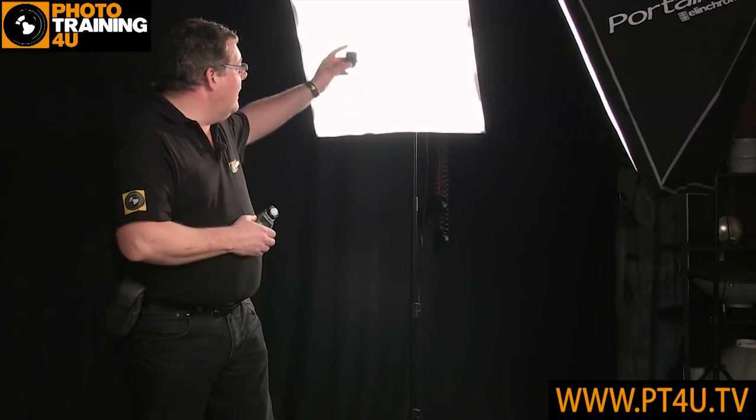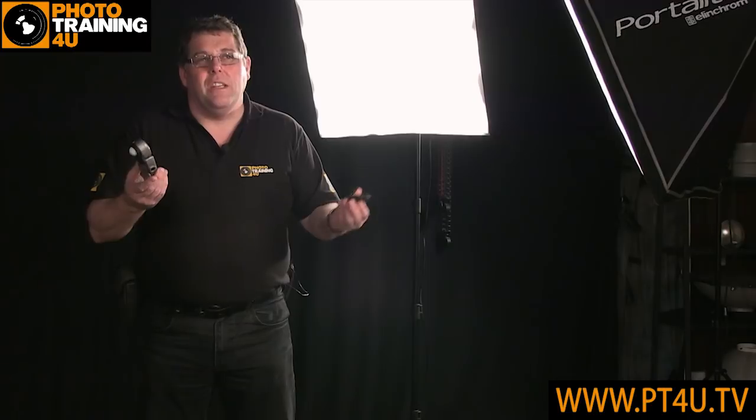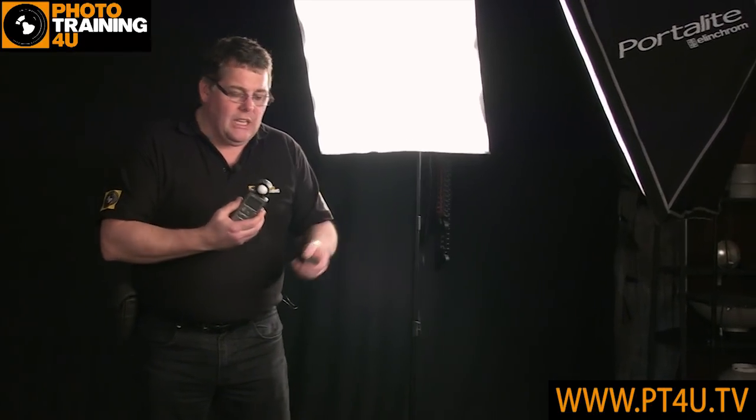So I've basically got this on group two, the key light on group one, and both have their magic eyes switched off, or the photo sensor cell, that's what it is. So the first thing is metering from where the subject is going to be towards the light source, and then gives me my reading. So that's giving me f5.6. If it was not enough, I'd need to increase it in power. If it was too much, I'd have to decrease it in power.